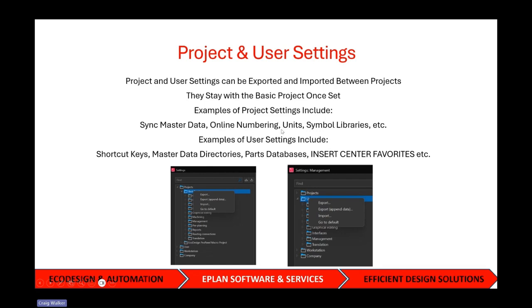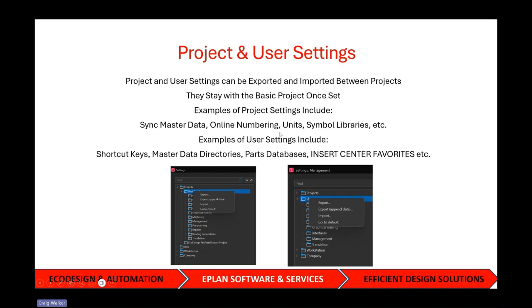How you do your online numbering. And what online numbering means is when you place new devices, how it auto instantiates the DT, or what the DT is set as. Your unit structures, millimeters squared for cross-sectional diameters, etc., and the symbols libraries that are used.